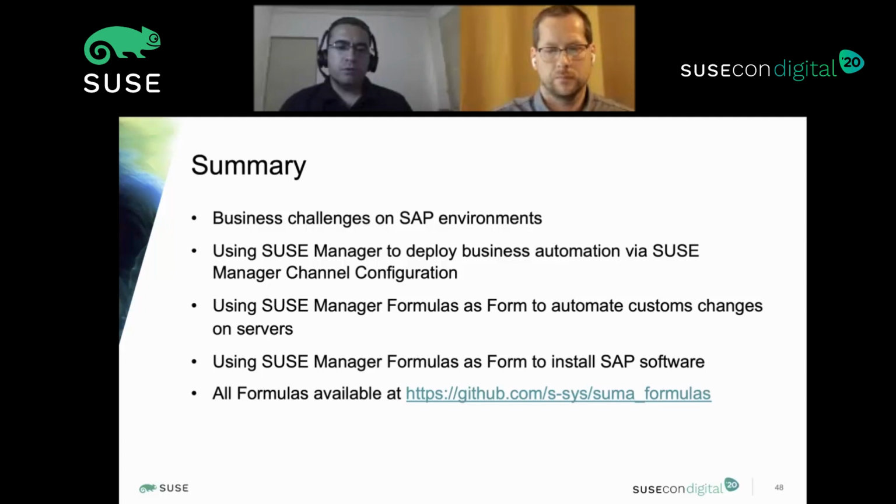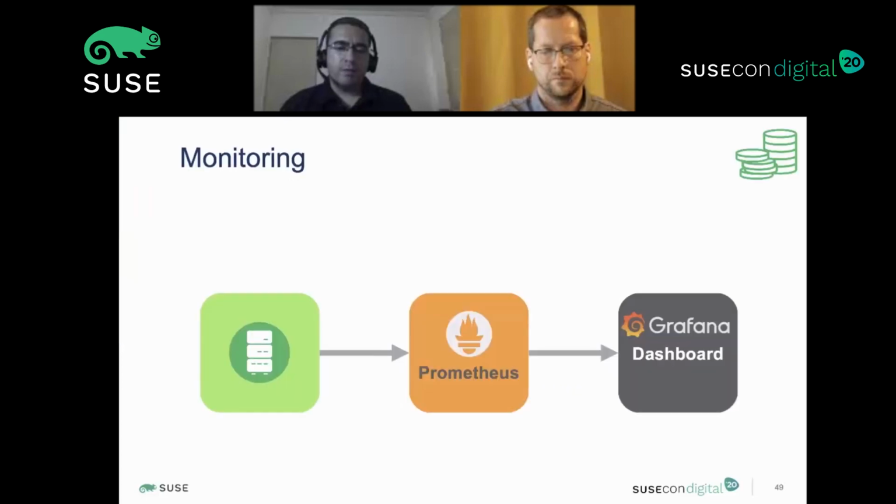You can also use SUSE Manager formulas to install SAP HANA, and probably in the future you will have some formulas for SAP applications too. All these example formulas that we have used, we make available publicly so anyone can use, can trust, and can try.